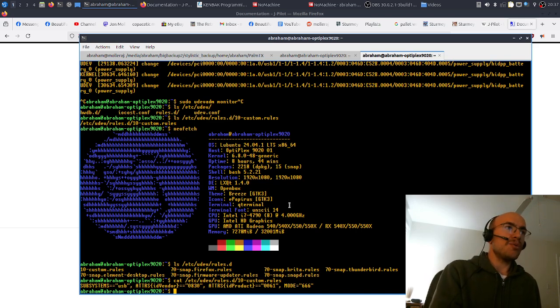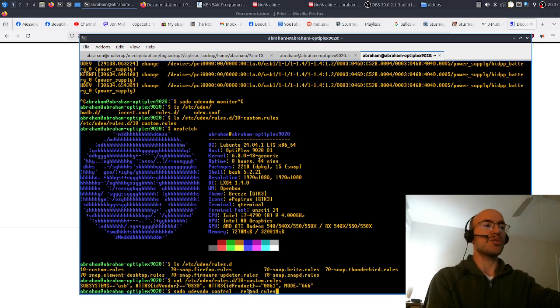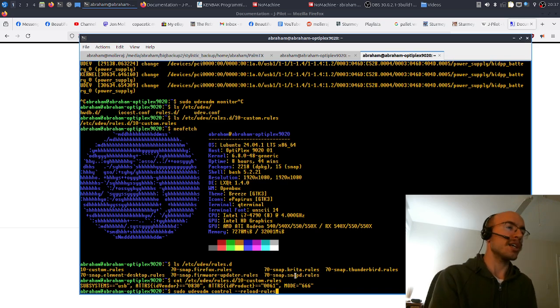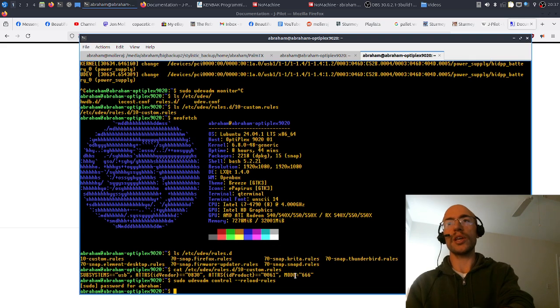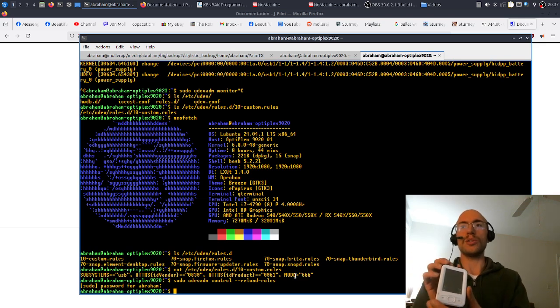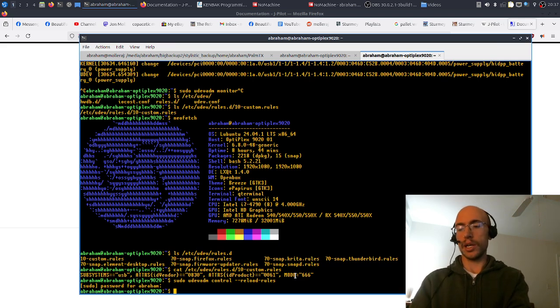After you add in new rules, there's a command you can execute to reload the rules: sudo udevadm control --reload-rules. So you want to do that once you've added in this custom rule file. Go ahead and execute sudo. Another thing is if your Palm was attached before that, you'll want to disconnect it. There's the beep on the Z22. And then plug it back in. And now I'll just go home on my Palm.